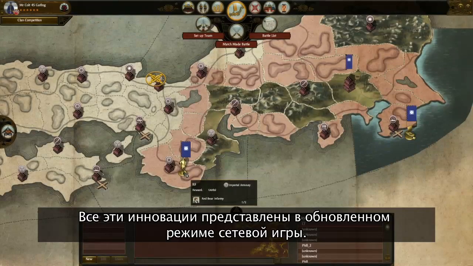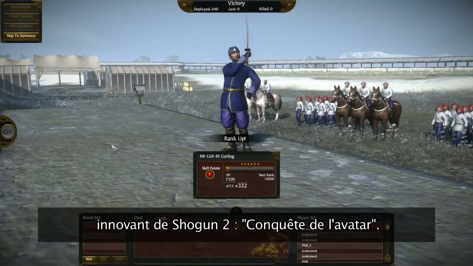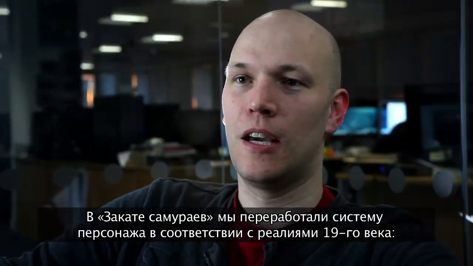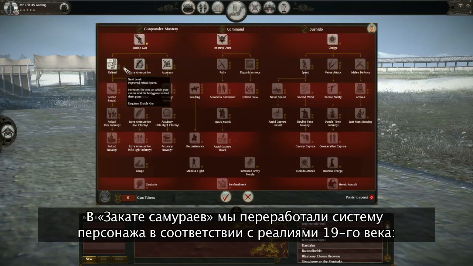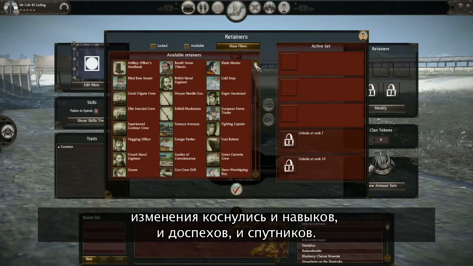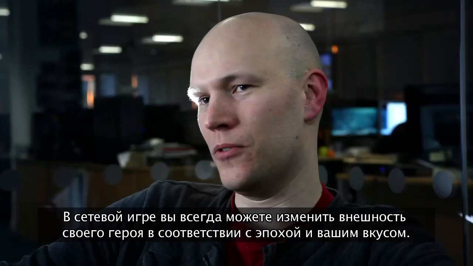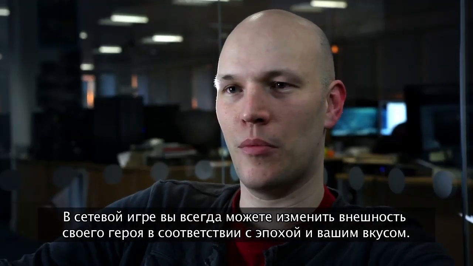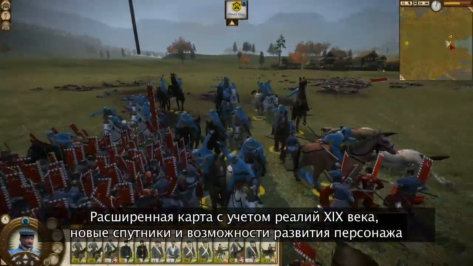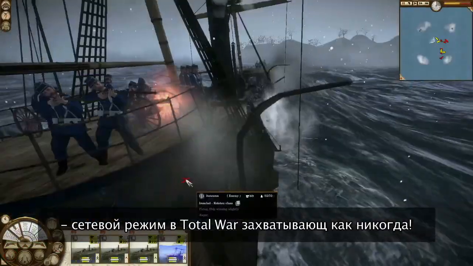These improvements are all available in the redesigned Avatar Conquest mode, Shogun 2's innovative multiplayer gaming system. So yes, we're bringing in a new Fall of the Samurai avatar, and you'll get a whole 19th century specific skill tree with that. Access to a bunch of new retainers and a bunch of new armor sets as well, so you'll really be able to customize your online persona in line with the sort of 19th century look and feel that the rest of the game will have. Featuring an expanded 19th century Conquest map, new retainers and upgrades for your avatar, multiplayer returns to Total War bigger and better than ever.